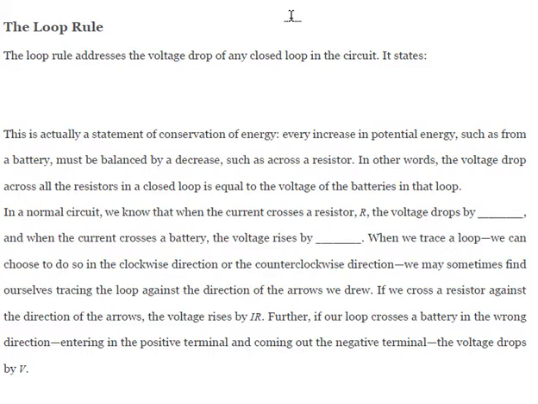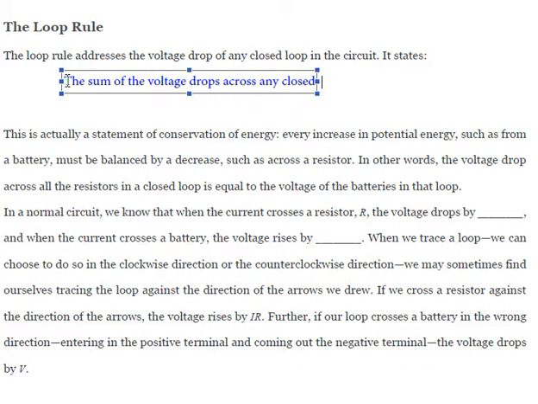The other rule, the loop rule, that's the one that addresses voltage drops. And that one tells us the sum of the voltage drops around any closed loop is 0. So we've already been working with that one too. We've already said, we start out from the positive terminal of the battery with some voltage. When we get around to the negative end, it has to be 0. We've been working with that a long time. It's how we were able to solve for a lot of things.